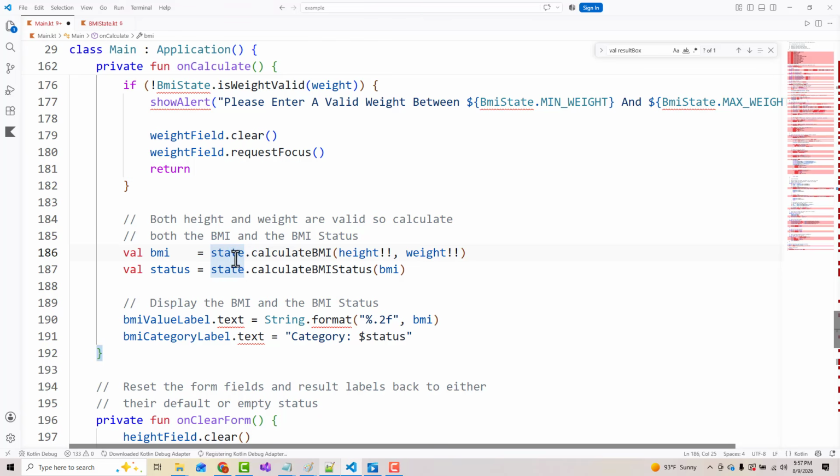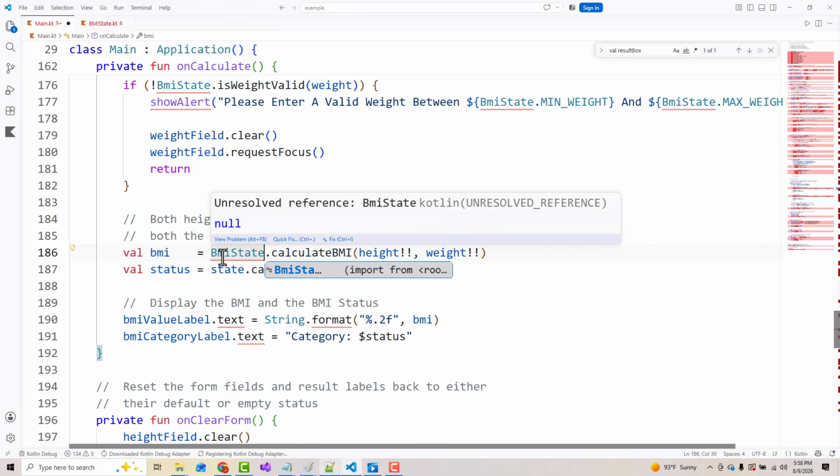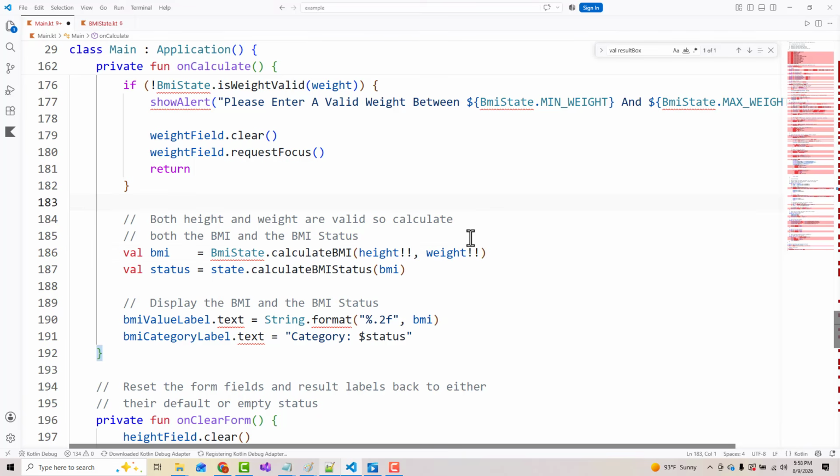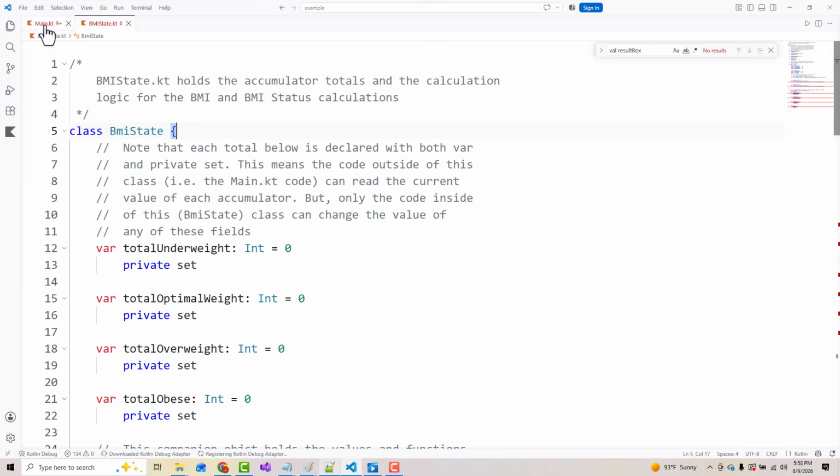This is inside of the companion object, so it has to be BMI state. This is outside, so it should not be. Now, I don't know if I fixed everything or not, but I'm going to try. File, save all. File, save. Alright.